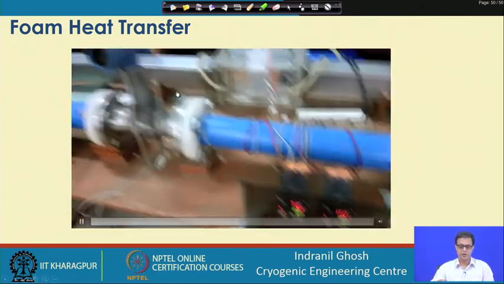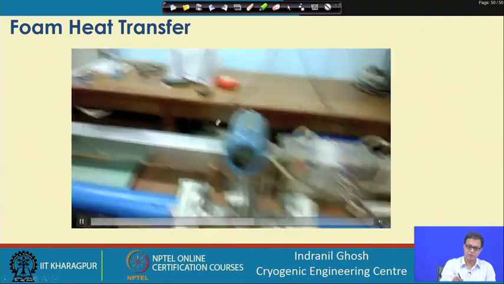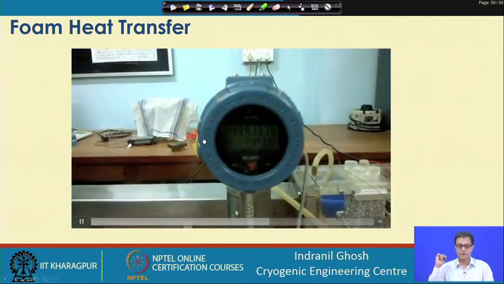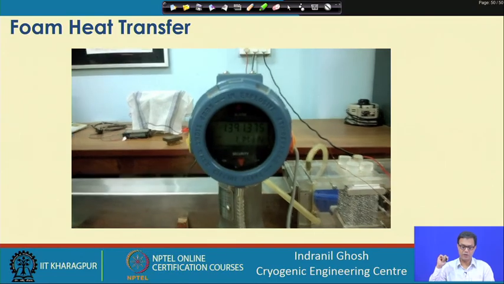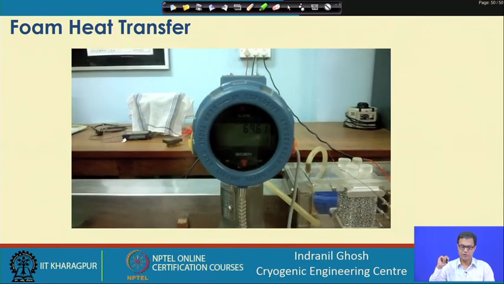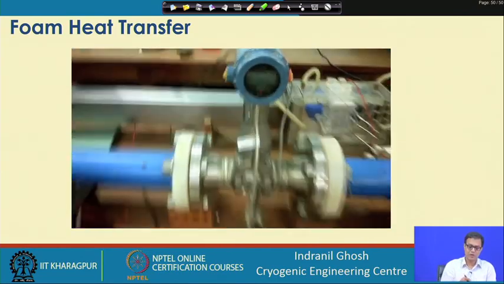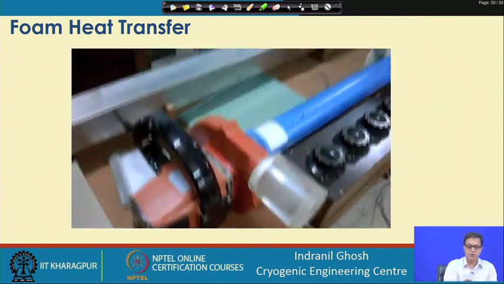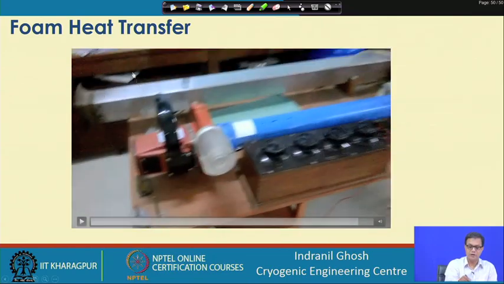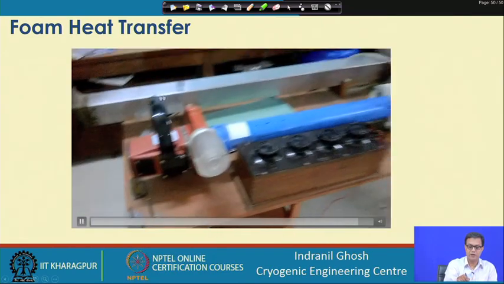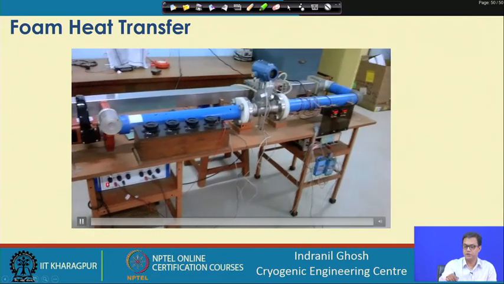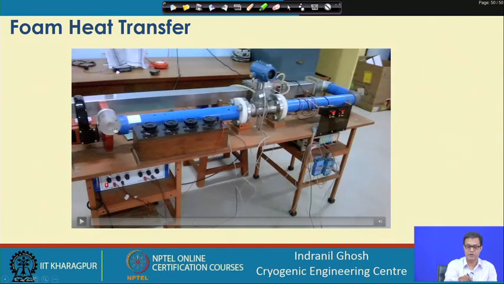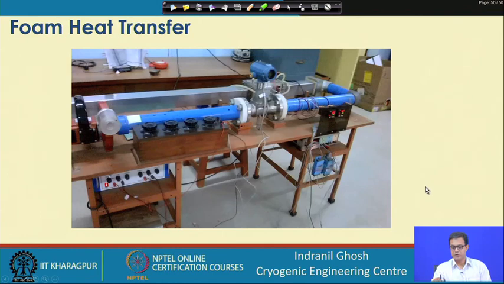They are electrically heated, and this is the flow measurement device. It is an inline flow meter measuring the flow rate. This is the air entry and this is the blower. The air enters from this end, flows through this test section, and finally comes out like this. This is the data acquisition, and then we calculate the heat transfer coefficient and the pressure drop.